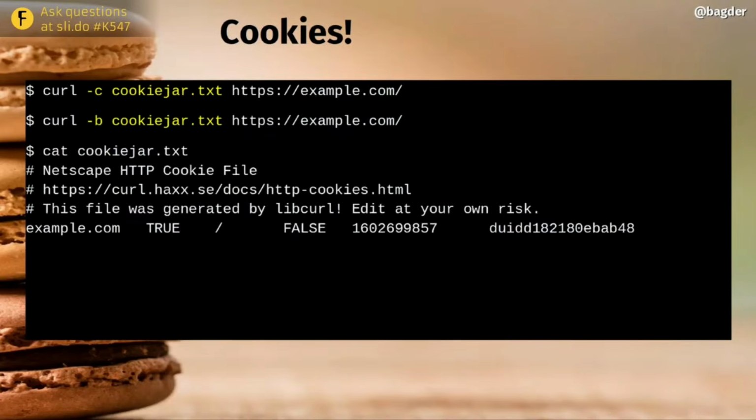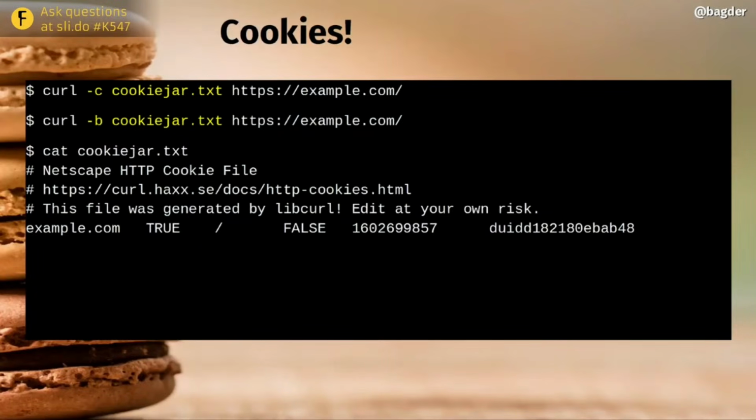And so, you could use both of them in the same command line, and it'll work with cookies. And here's an example. I just wanted to show you roughly how such a cookie jar would look. This is just a very basic, simple, fake cookie. It would look like this. It doesn't really matter what all the fields mean, but I just wanted to show you that there's a text file with the contents of the cookie jar.